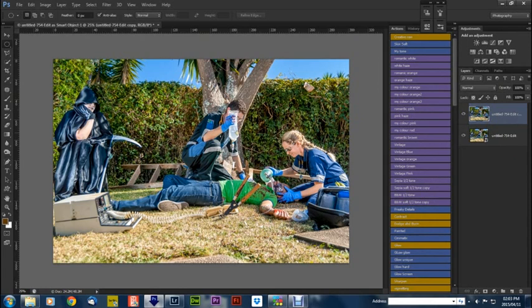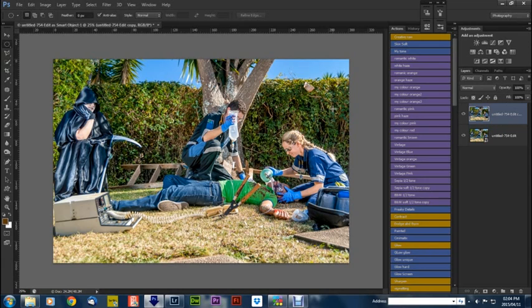So we've got a blank layer that we can play on, and the reason why we play on a blank layer is so we don't affect the main layer and create a destructive editing tool. Because once you start affecting the main layer, you can't come back later and change the original. You've actually edited the original and you can't come back and change it, and that's a bit of a problem.